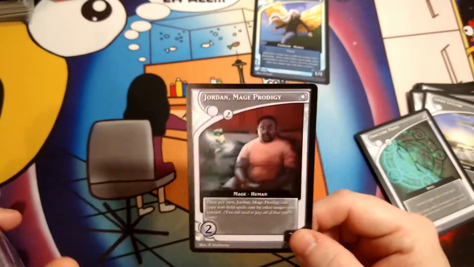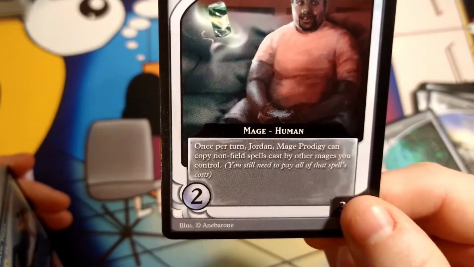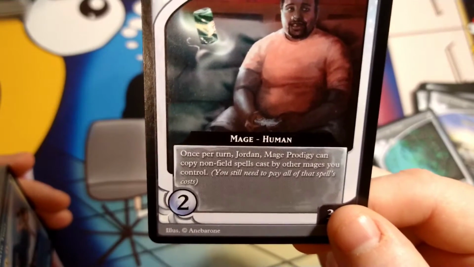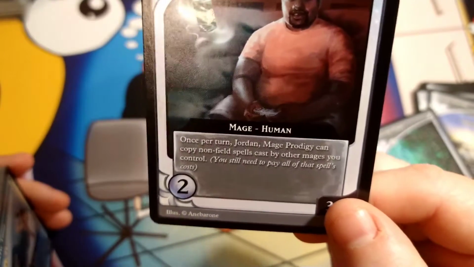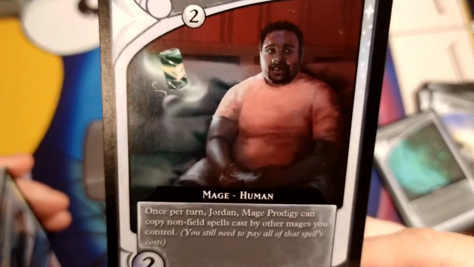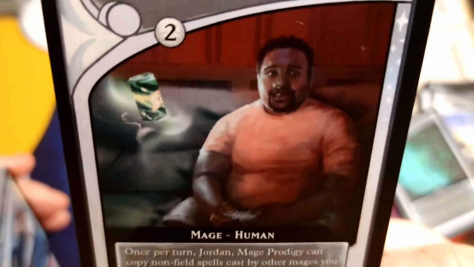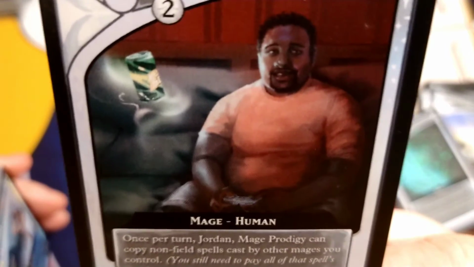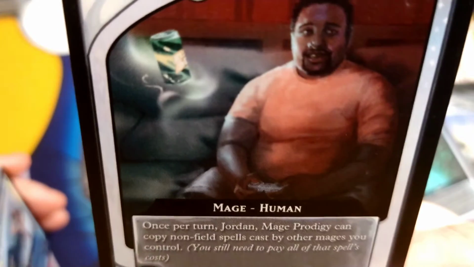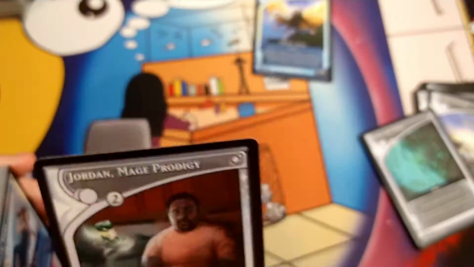Alright, we got our mage here. So you pay 2 for your mage. Human. Once per turn, Jordan Mage Prodigy can copy non-field spells cast by other mages you control. It's a 3/3. And I want you guys to notice, this game is set in modern times. This dude's playing Nintendo or Super Nintendo. It looks like a Super Nintendo controller down there. And yeah, he's a mage. He's just doing things, playing video games.